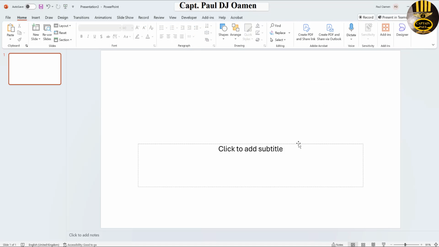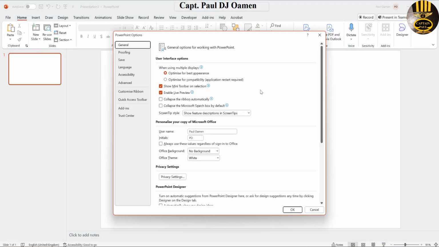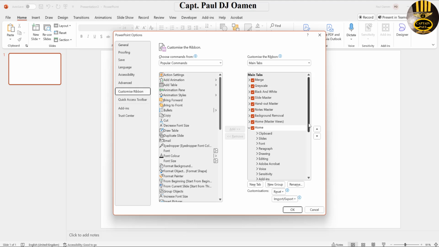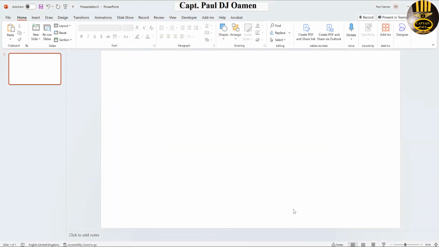Get rid of all of these. I don't need that. Now, the most important bit is you need this developer tab. So if you don't have the developer tab, go straight into File, select Options, and inside the options, this should pop up. Come right here where you have Customize Ribbon. Click on Customize Ribbon. When the dialog pops up, scroll right down. You should be able to see the developer there. All you need to do is make sure it is checked and click on OK.